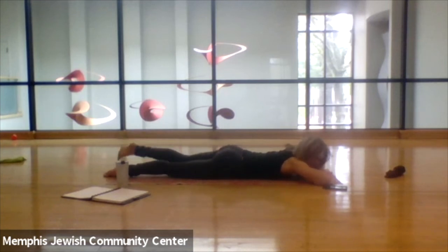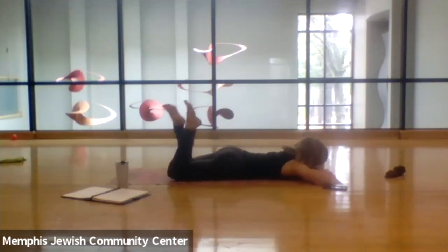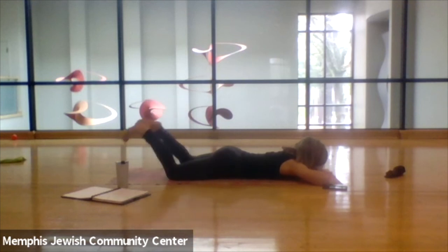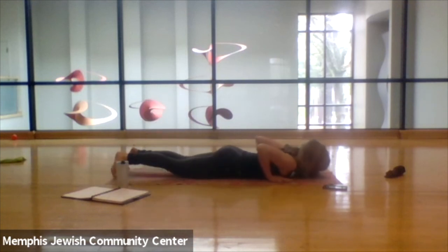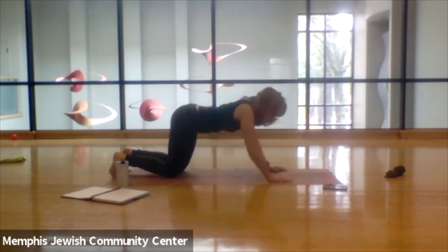Back to center. Just bend your knees and maybe let the feet fall from right to left just to let go of any more compression. And then take your feet down. Take your hands alongside your chest here. Slowly press back into child's pose.